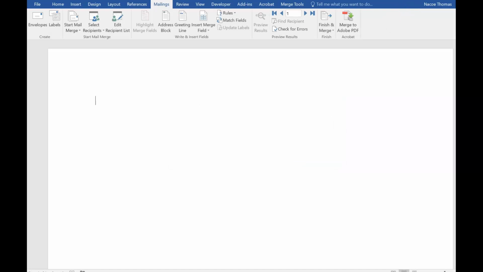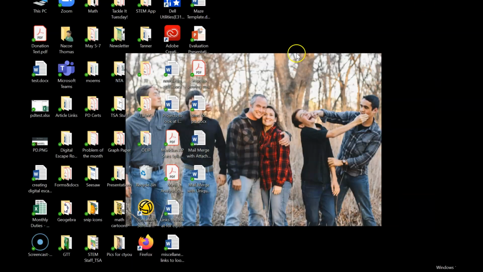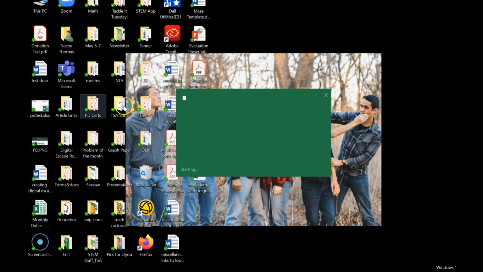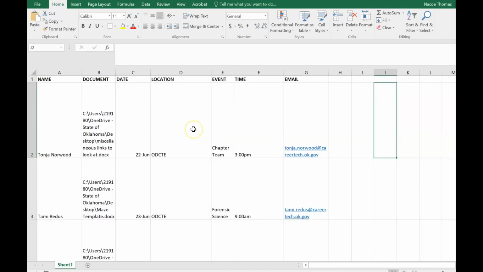All right, so before we move on, I want to go talk about that spreadsheet. The reason is that just like a regular mail merge, your mail merge has to be hooked to an Excel spreadsheet. When I made this earlier, I put in the first row of every column any fields that you'll want to call out and use in your letter, because remember, you're typing a form letter. That's the whole point.